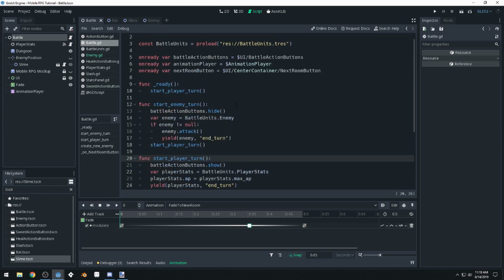So we still need a way to know whether our enemy has died. And I think we'll still use the signal from the enemy.